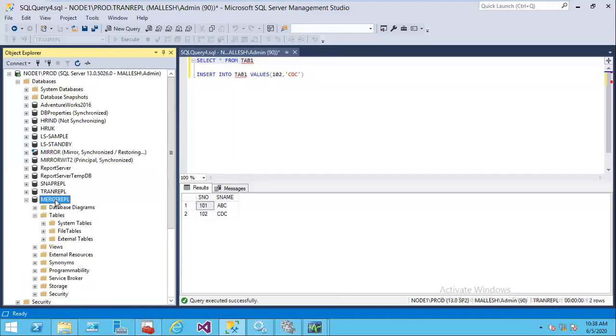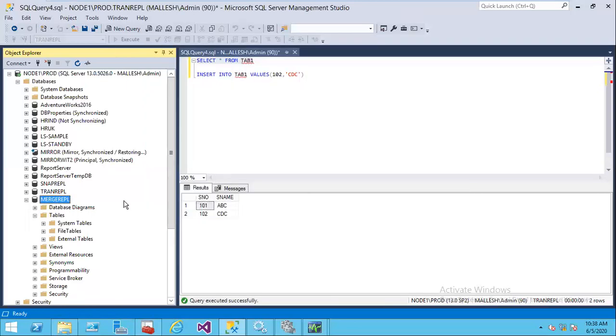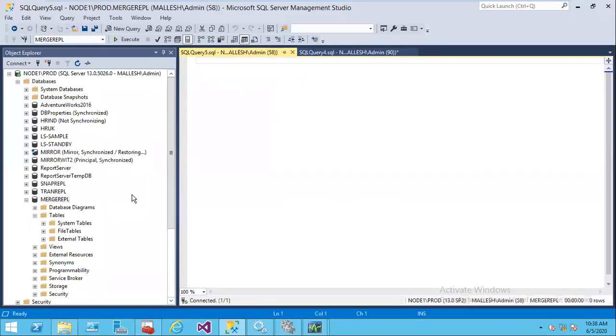So let me create two tables here. I'm creating two tables again, one table with a primary key and the second table without a primary key.